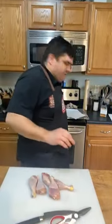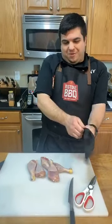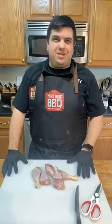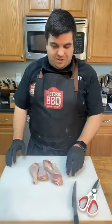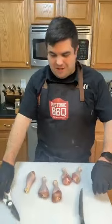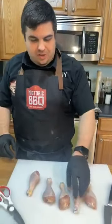So the first part — stepping back a little bit because a lot of the people watching all week are not competition people. Competition cooking is quite a bit different than the backyard stuff we've been doing all week. We're really trying to impress these judges with just one or two bites. You have six judges that you have to feed. They score you on taste, tenderness, and appearance, and those are weighted. Taste is the most important; appearance is the least important as far as the scoring goes. In every part of this process, you're trying to get them the perfect bite. That starts from the meat you pick all the way to which ones you decide to put in the box.